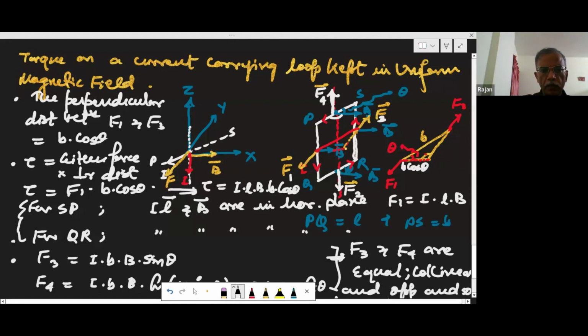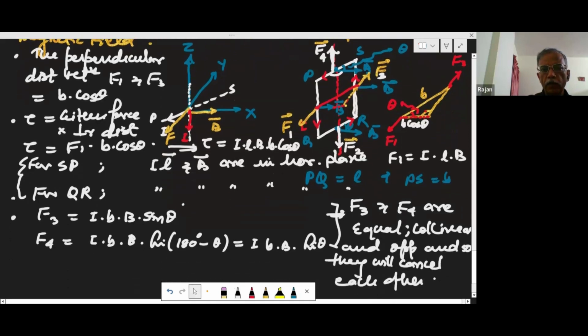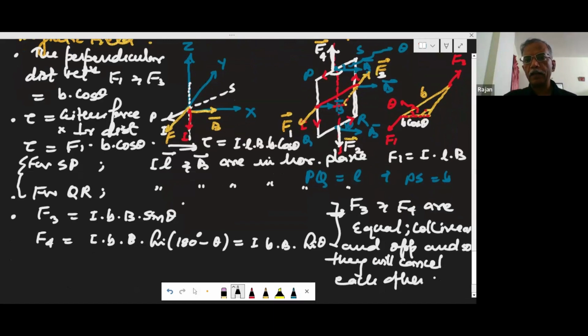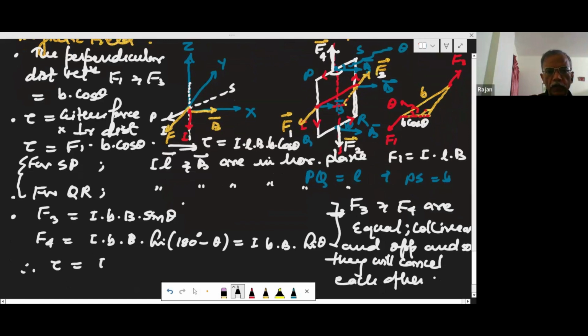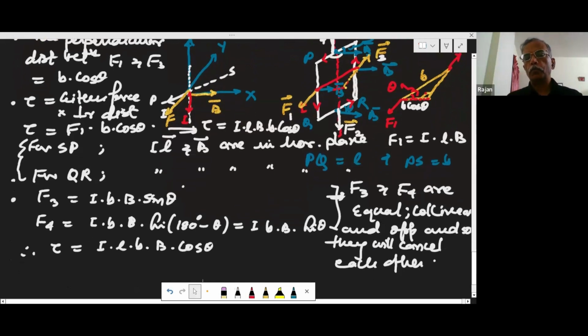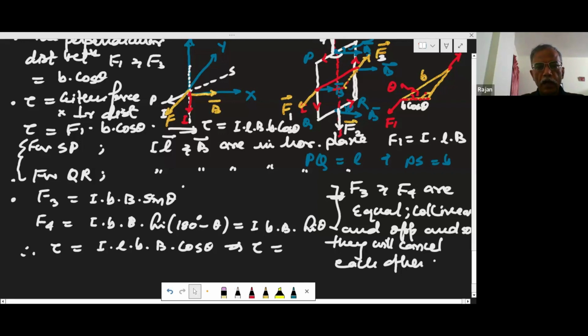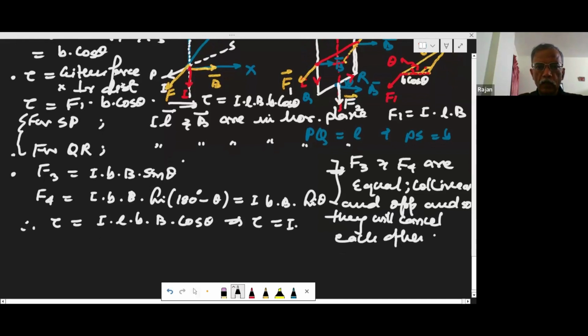So further, I can write my torque is equal to ILB, with small b on the left, I L b, B cos theta. So finally, therefore your torque is equal to I L small b, capital B cos theta. Now L into b is the area of the loop. You can see this is the rectangle. The length of the rectangle is L and b is the width. So L into b will be the area of the loop. So I can write my torque is equal to I into A into B cos theta. Got it?